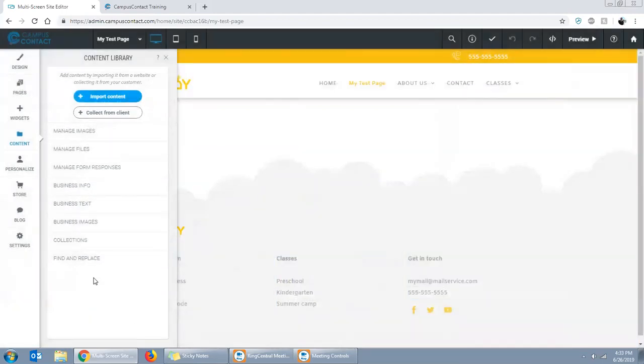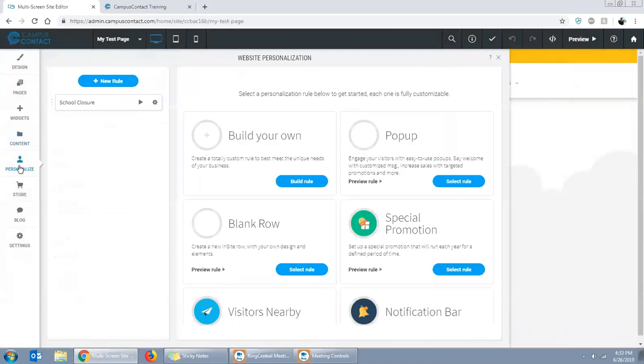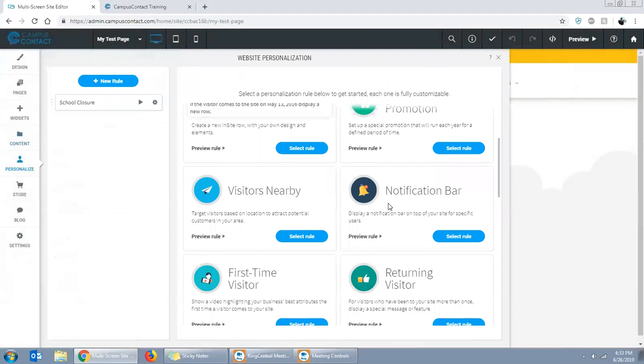And the rest of the items you don't really need to manage or mess with much, but feel free to go and explore there. Further down the list on the left is the personalize option, which we're not going to get into today, but it's a fun, really incredible piece of the whole website system that allows you to create different pop-ups or different pages or information that displays to users based on the date or time or where they come from for their website.